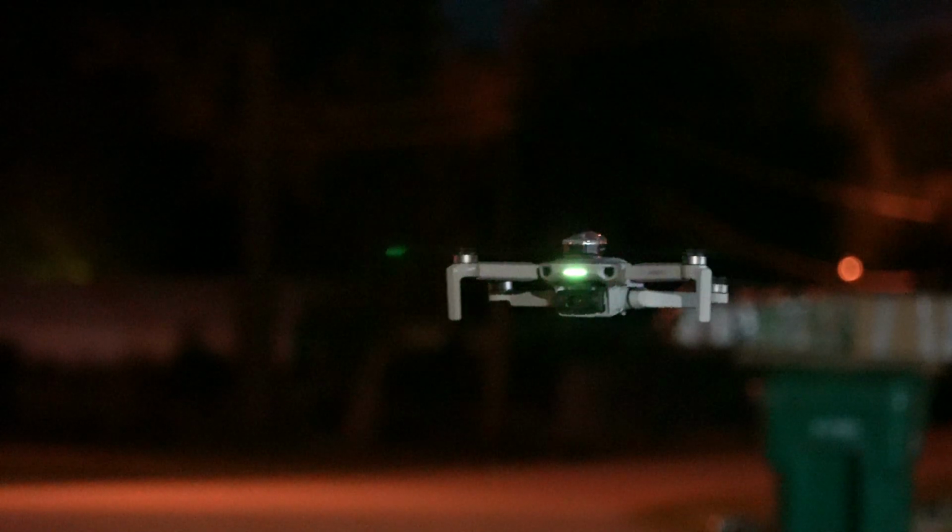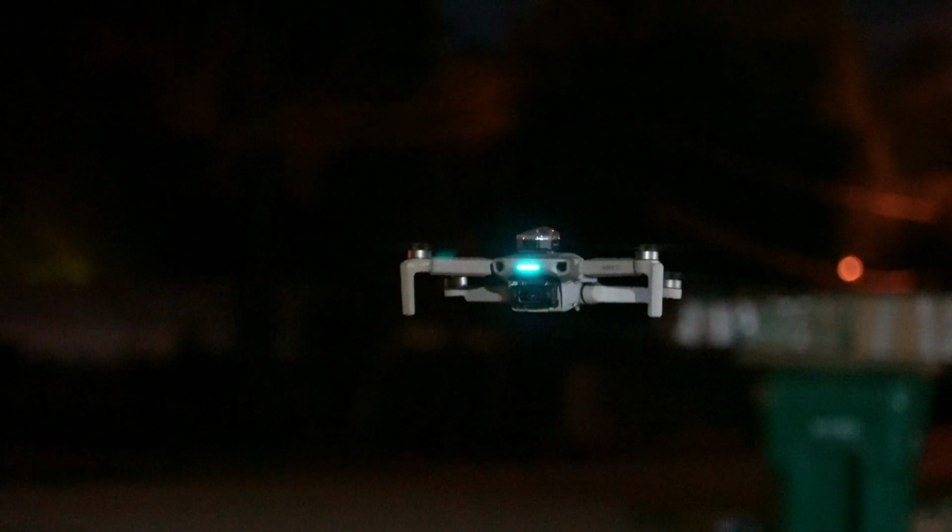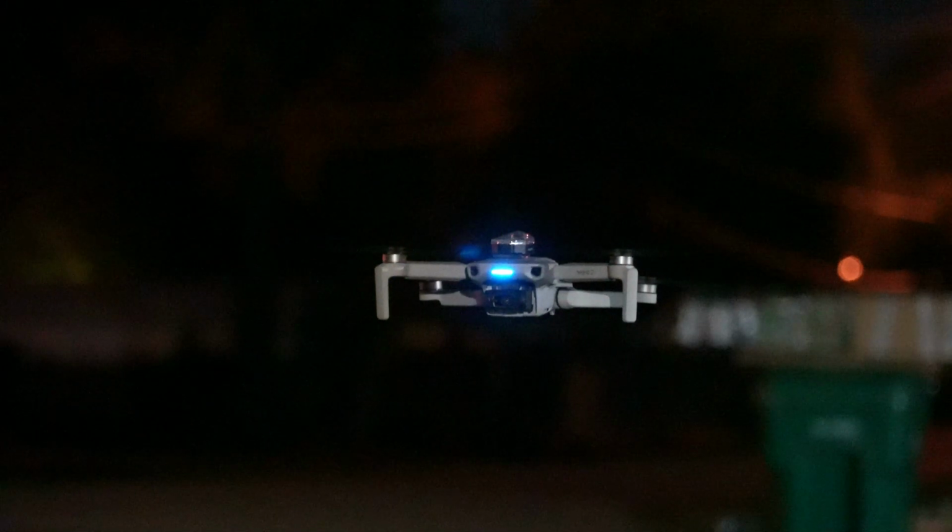this is a drone strobe. Now, in some places you are mandatorily supposed to have a strobe on top. The Mini 2 does not have a strobe on top, but it does have one on the bottom. It's mandatory you have to see it for 3 statute miles. I don't really know how you measure statute miles, but this drone has white flashing, white pulsing, green flashing, green pulsing, red flashing, and red pulsing. Then we're back to white.